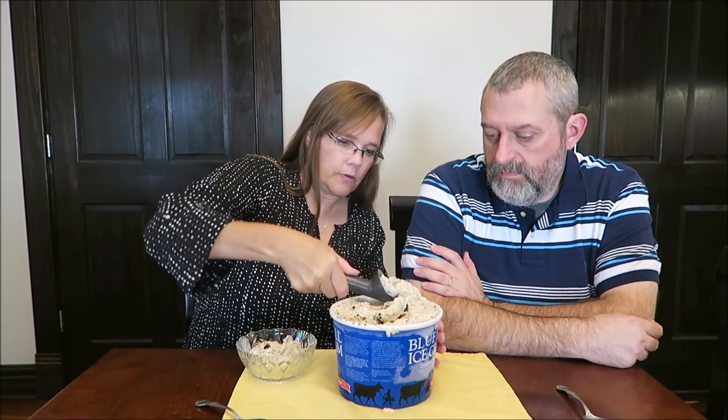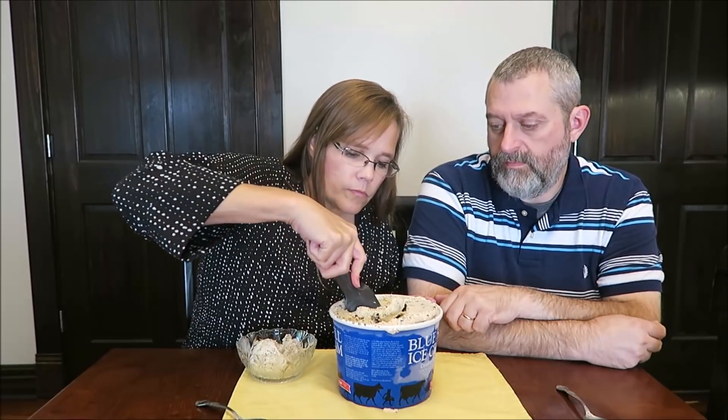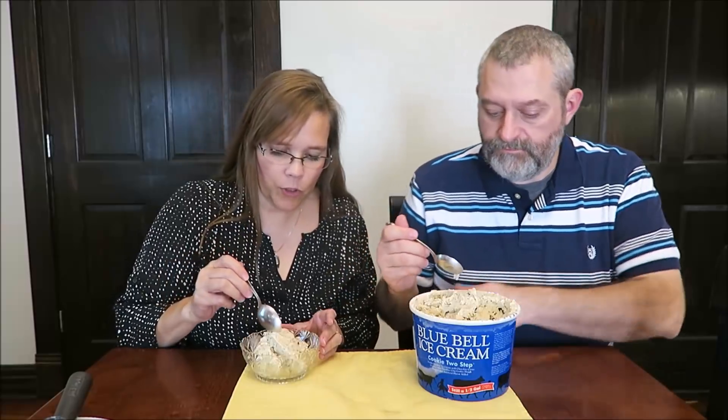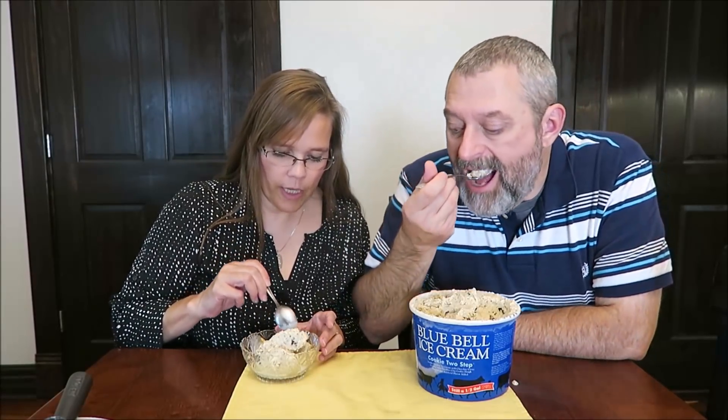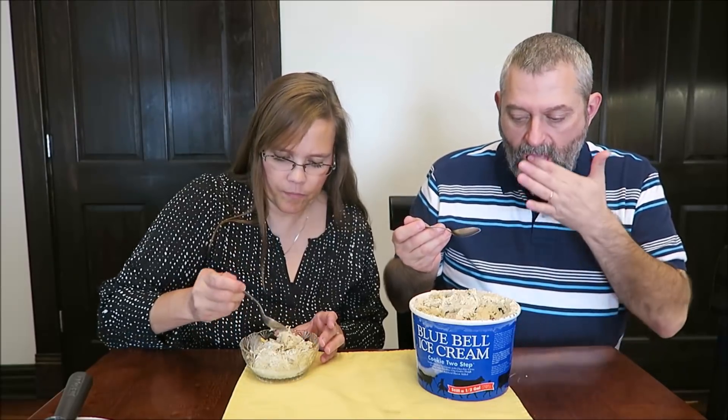Trying to get around the side there — there's something right there. Just give me the whole tub; I'll look like a little kid in a chocolate place. So we're supposed to get cookie dough, and this is like a huge chunk of just cookie dough, I think. No — I got an Oreo. There's like an Oreo.